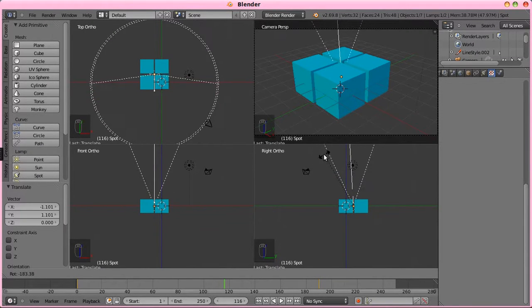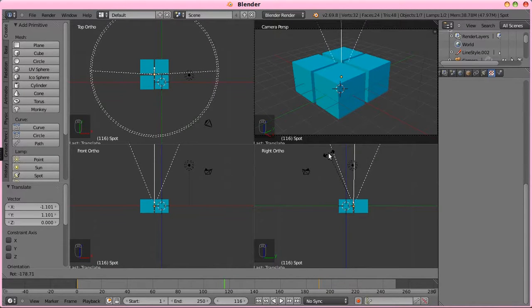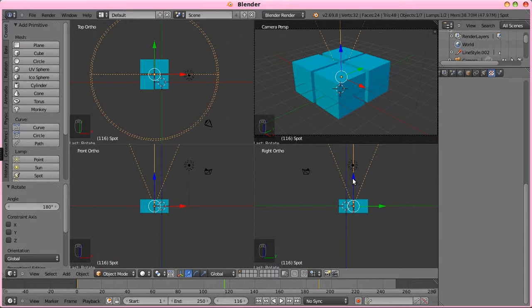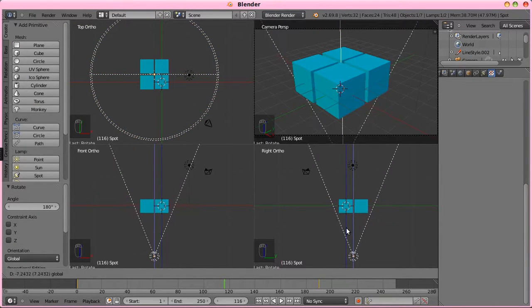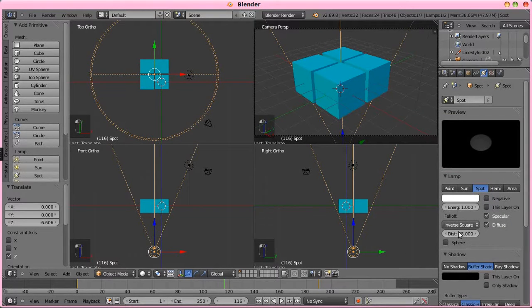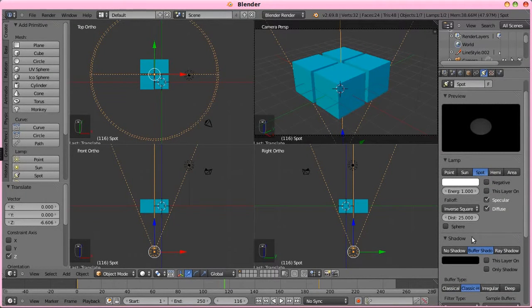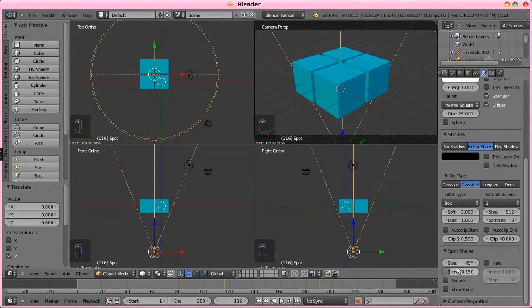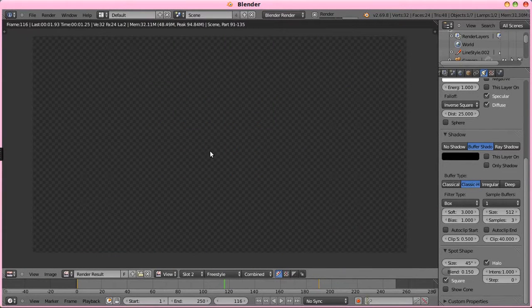180, I don't know why this isn't... Oh, it's not constraining because Control locates my cursor for me. But we just do that, hop to the light settings here, and let's see, we want spot shape, we want it to be a square, and we want the halo, and let's just give it a quick test render, see how that looks with the haloing.